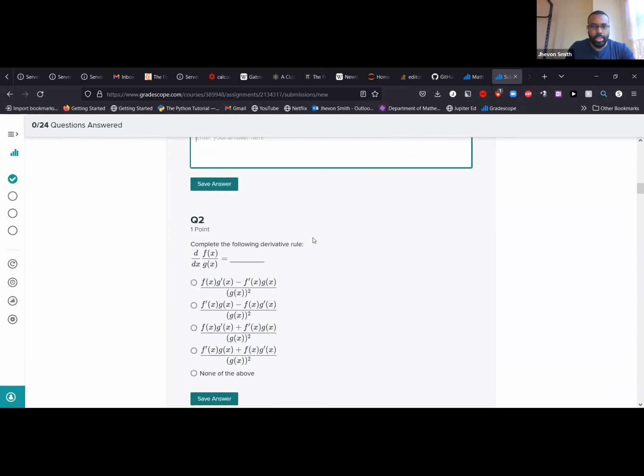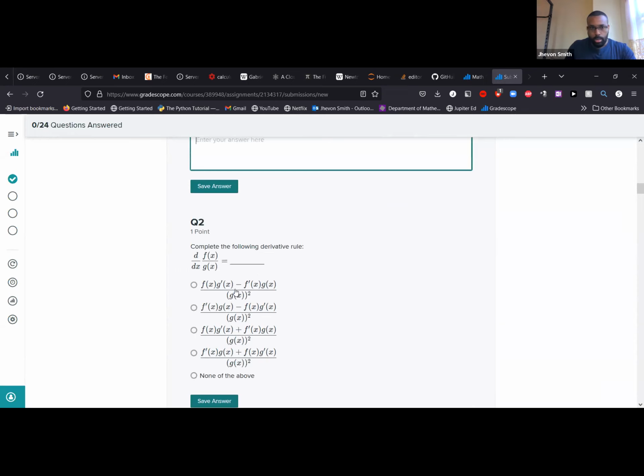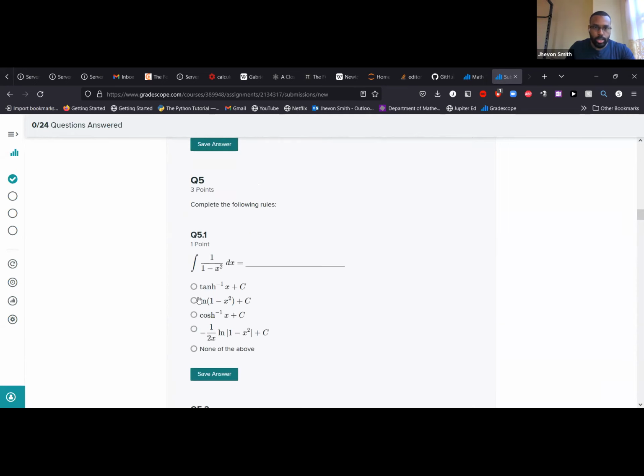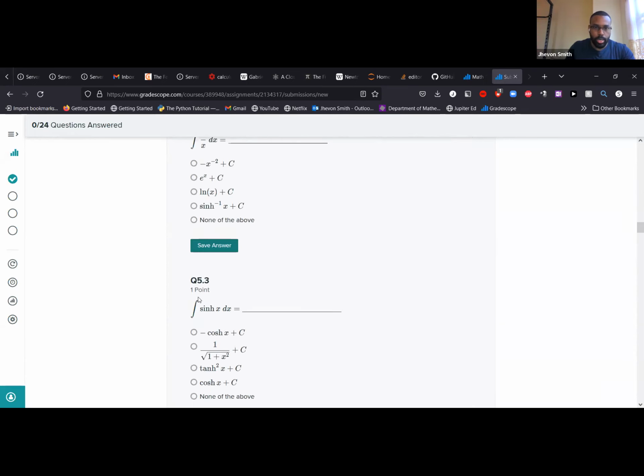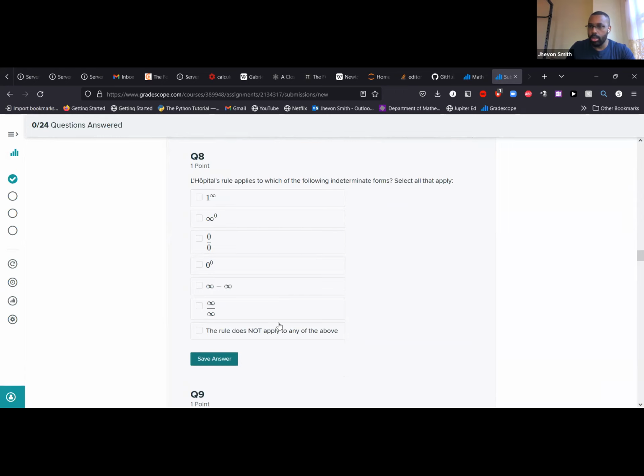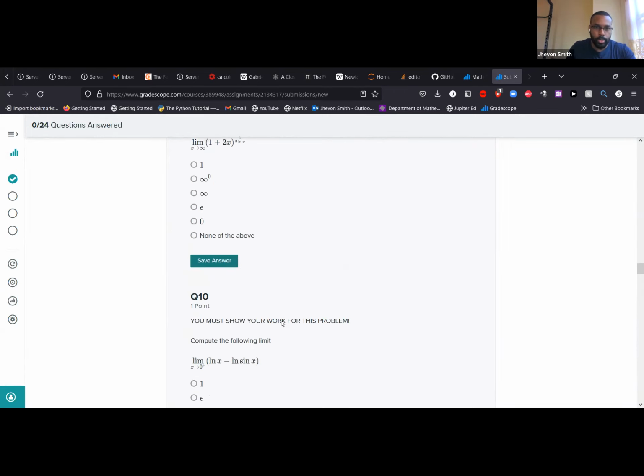And then you can get into the problems. There's going to be a mixture of problems. There's going to be some multiple choice. There's going to be some stuff that you can fill in as short answer. And there might be some things where you check all that apply. So there'll be different types of problems.